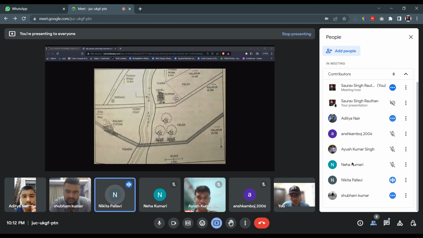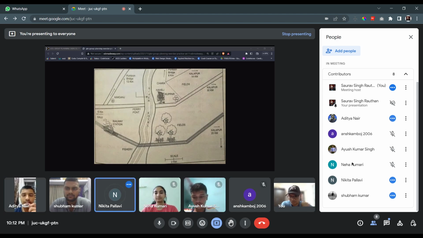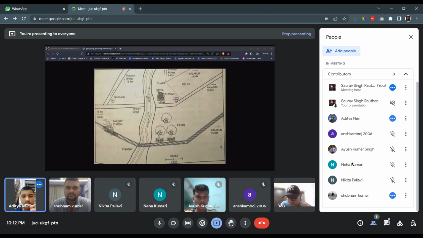In order to reach Neemganj from Ropar, we need to cross the river at any point, right? It is in the middle. We cannot reach by either the boat or the railway line. Yes, so I think the streamer would be more suitable, as it is coming around 9:30. So we can conclude by nominating one of us to give the comment. Shubham, would you like to give the comment, please?